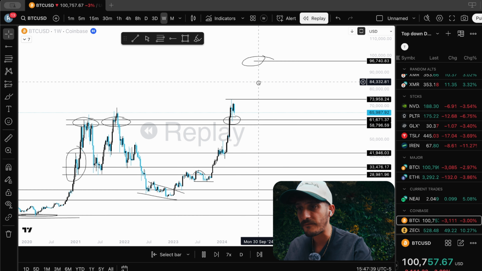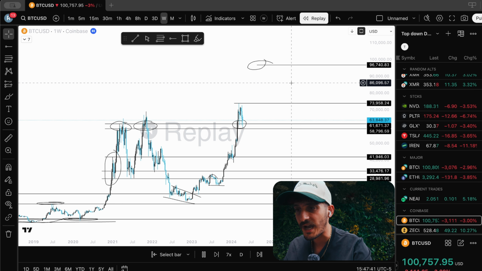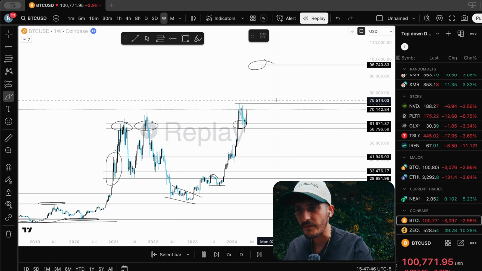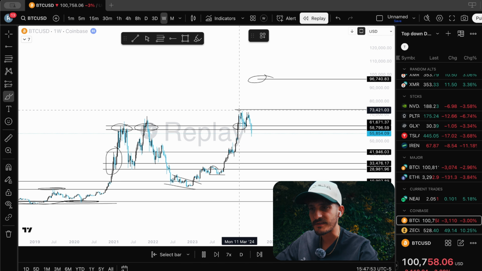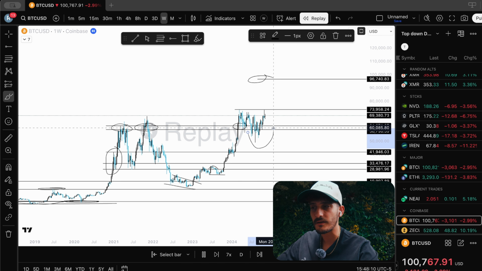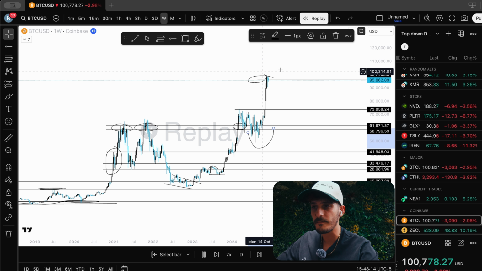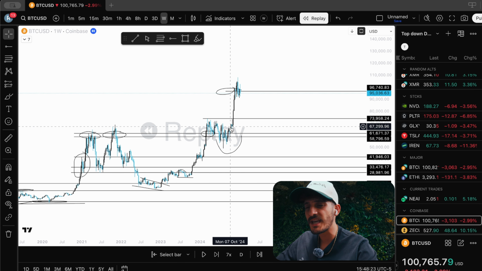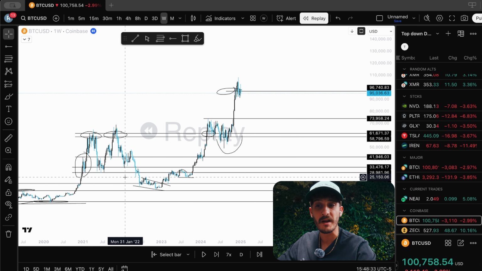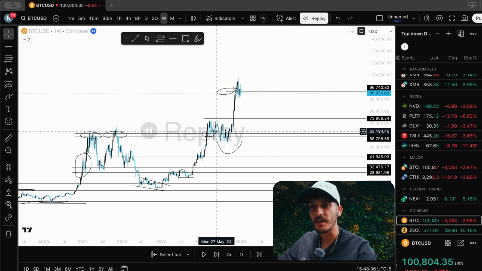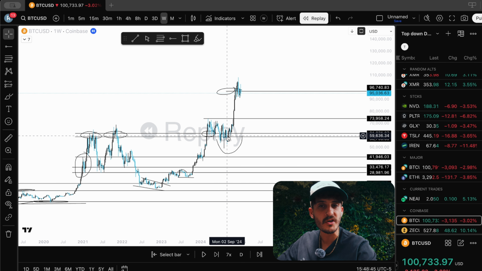So now I just want to fast forward on the weekly, show you guys how this monthly reacts before it eventually flips up and breaks towards the current levels that we're at now. Obviously, we printed that lower high, deviated the level right there, before eventually pushing up, and now we're gonna pause it right there. You see how we ended up flipping that previous monthly all-time high level back in 2021, before the bear market in 2022. We pushed back up and started the most current bull market after trying to flip once, deviating that resistance level, and then pushing back up and confirming the flip, guys.